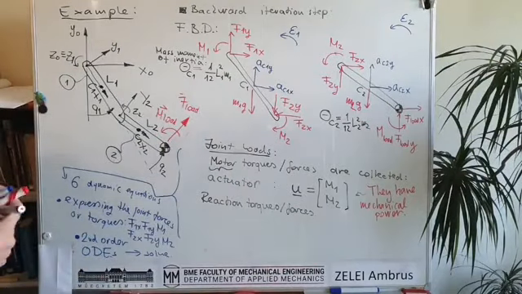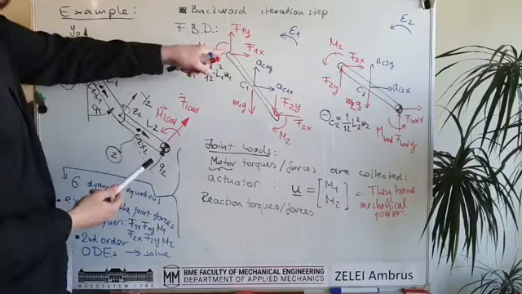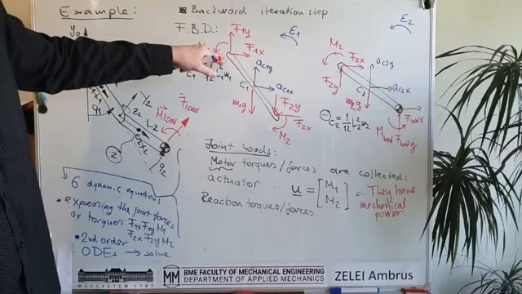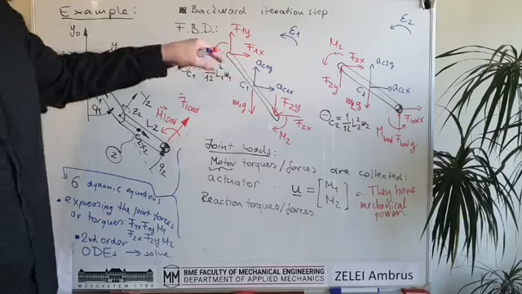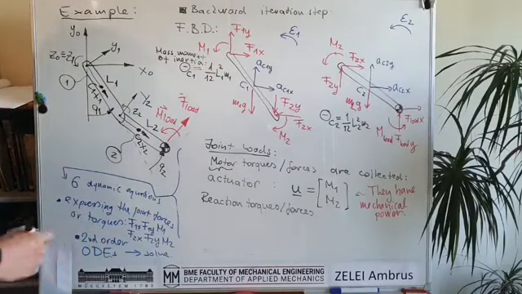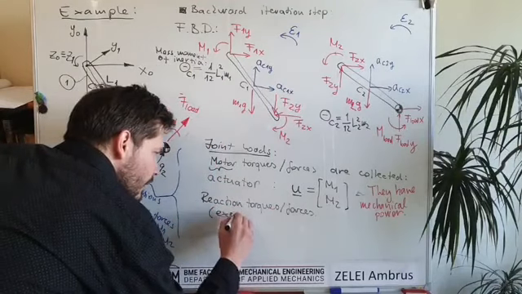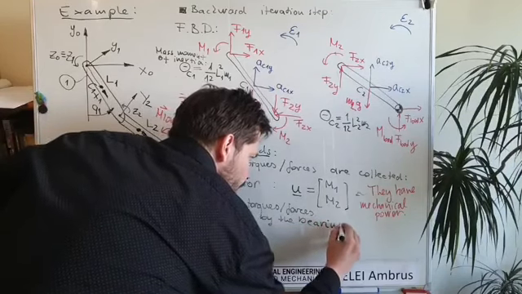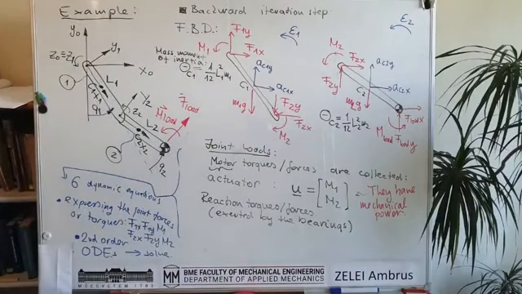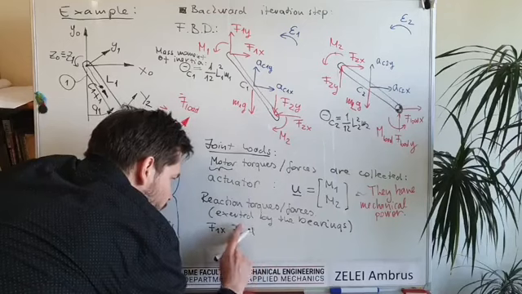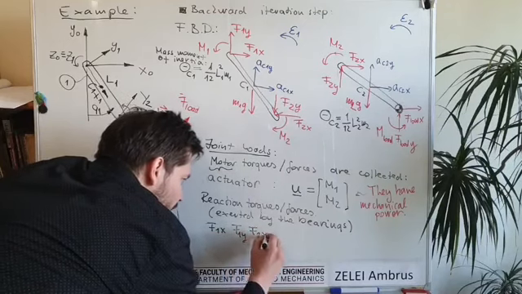And for example, in our case, the motor which is placed here doesn't have to do anything with this force and this force. Okay, it's just not related to motor. These reaction forces are exerted by the bearings. Okay, and the bearing can maintain the reaction forces, but not the motor. So usually these reaction forces are exerted by the bearings. For example, now these are F1x, F2x, or F1y would be more logical, F2x and F2y.